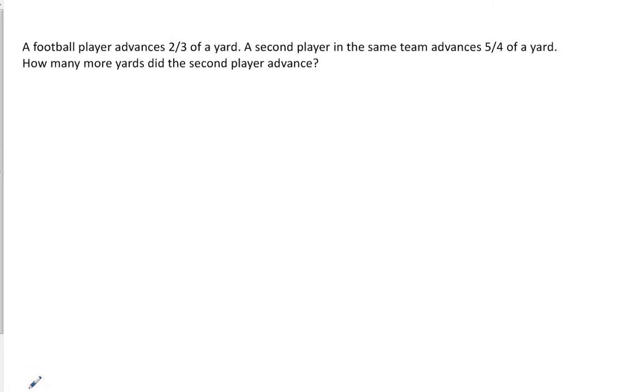A football player advances 2/3 of a yard. A second player in the same team advances 5/4 of a yard. How many more yards does the second player advance? How many more indicates a subtraction problem. I know 5/4 is going to come first because it is improper, which means it's greater than 1. 2/3 is a fraction, which means it's less than 1. So my number sentence will look like 5/4 minus 2/3.